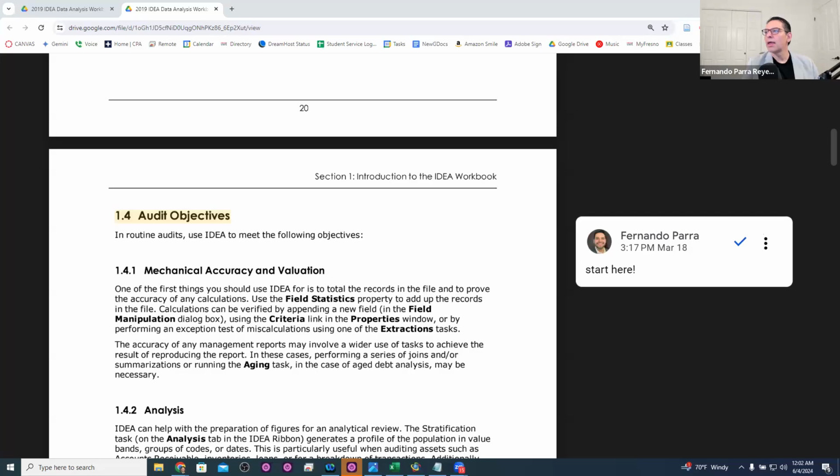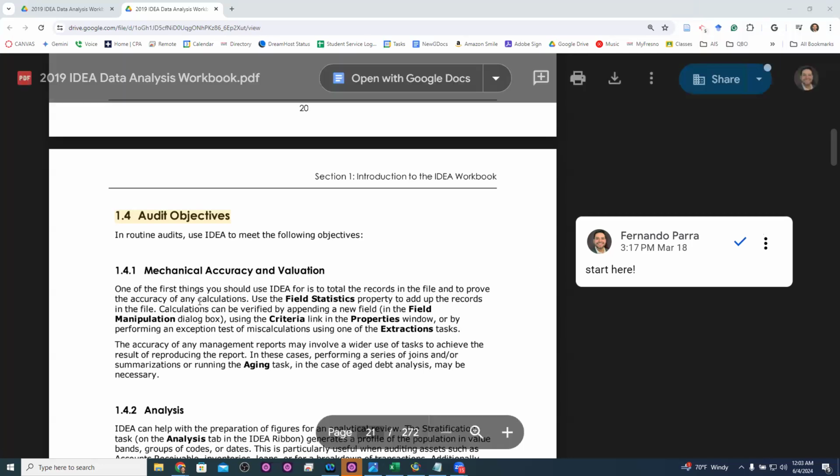So the setting is you have been hired by Bright Ideas Inc. to perform some audits. The actual assignment and the workbook will give you a little more background on that. So let me redirect you to our page 21 of our workbook so we can get started. So as you can see here, we are going to look for certain objectives.